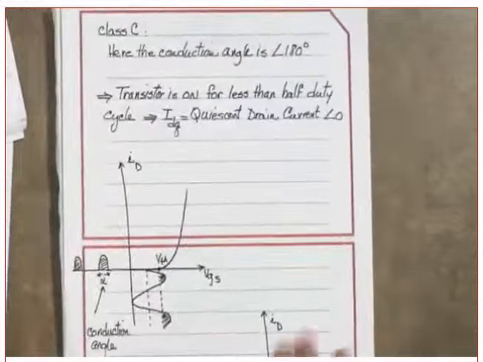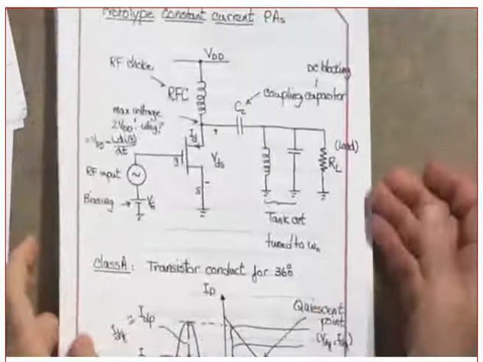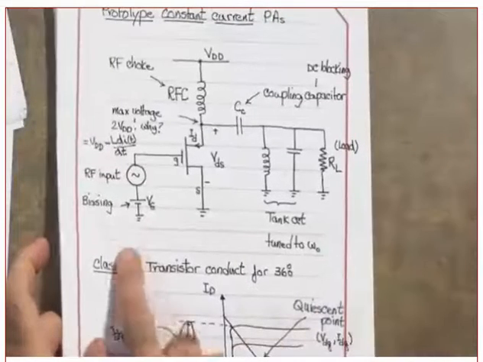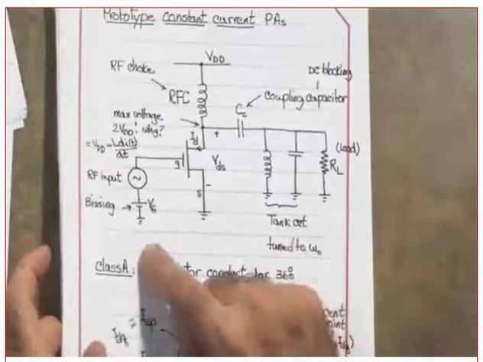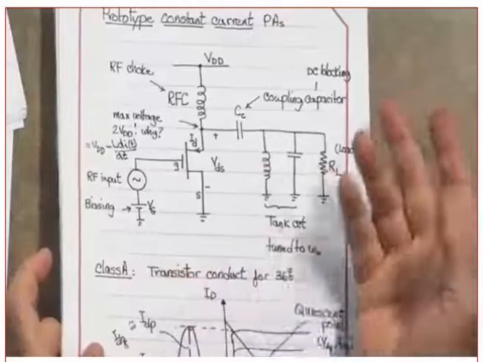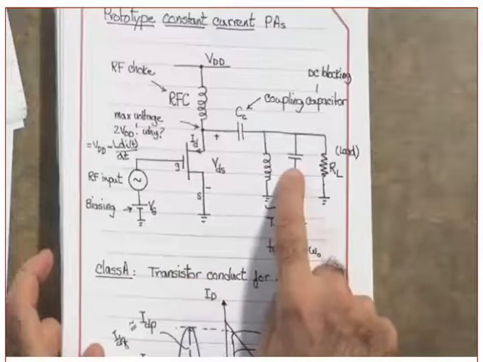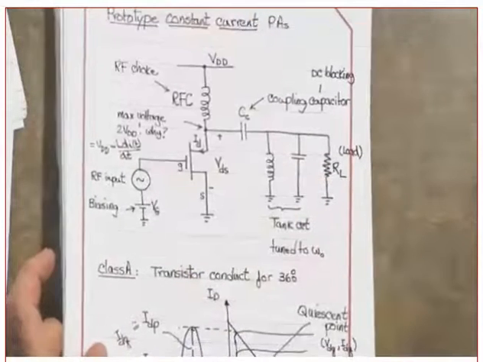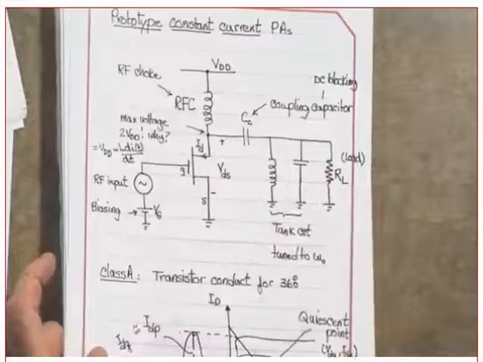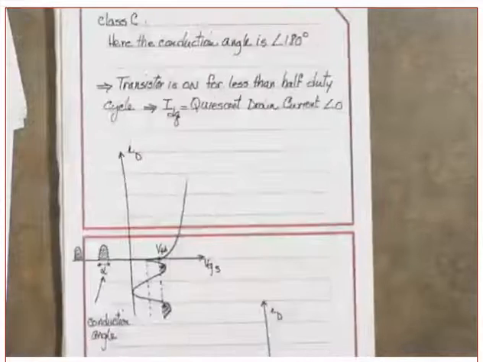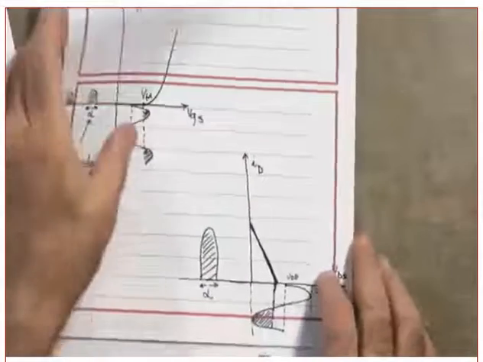Now, class C. Same circuit. The circuit means what? Here. What am I changing? I'm changing the biasing. Are you following? I'm changing the bias. Now, for class C, the need for the tank circuit is even more crucial. Are you following? You need to have a tank circuit. Clear? I wanted to see what happened. Tell me what happened.